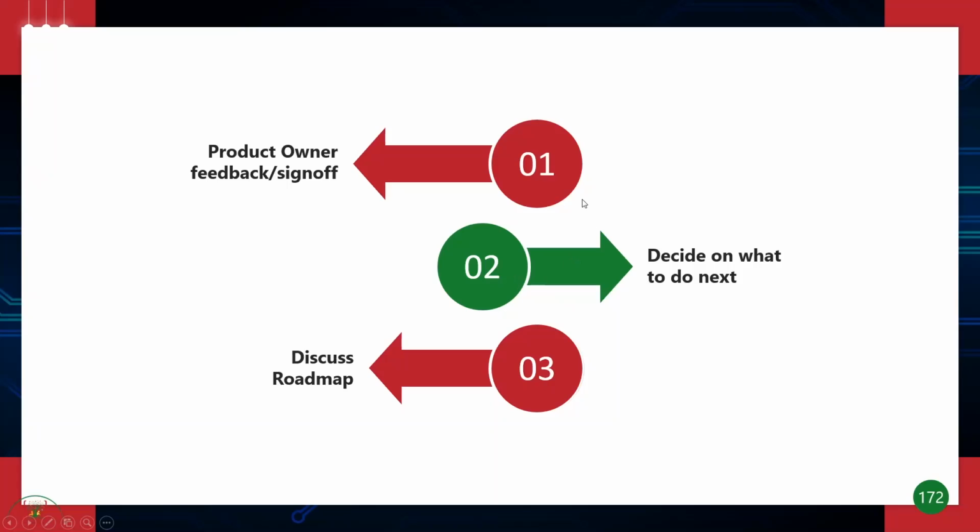These are mainly the 3 steps that you will do in the sprint demo. First, you show your MVP. You want to get your product owner's feedback or sign off. You can also decide what to do next. You can look at the next user stories and line them up for the next sprint where the product owner is there. You can also discuss the roadmap with the product owner. Hopefully they have a prioritized backlog for you by then, and you can pick and choose which stories. You can get a head start on your sprint planning meeting, right? And you can see which stories you need to work on for the next sprint.